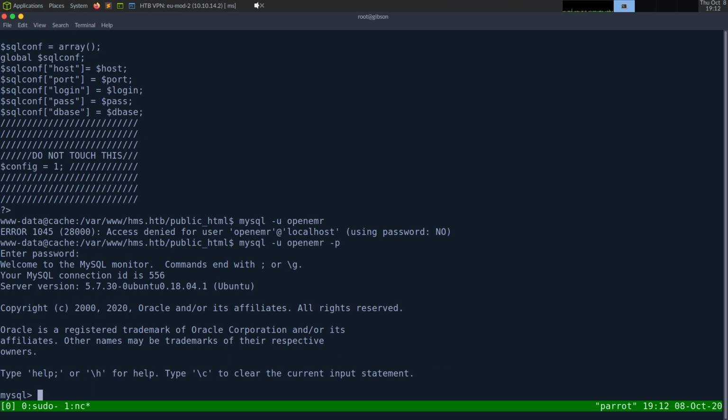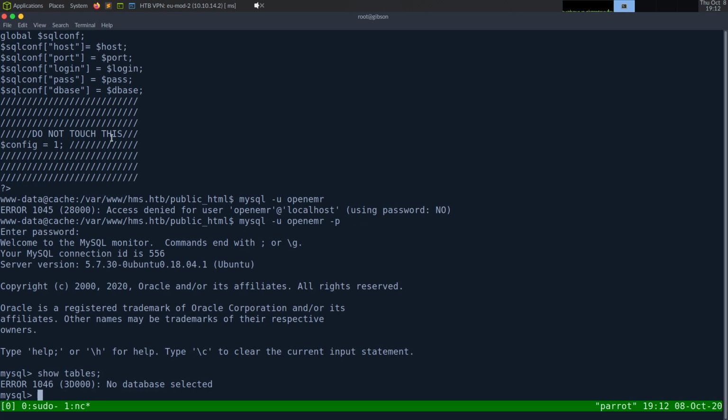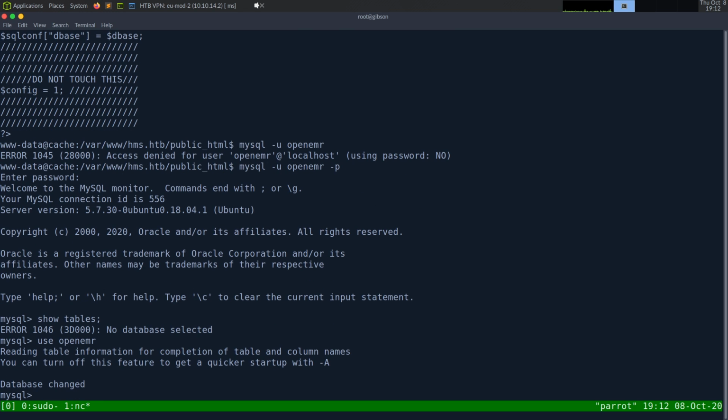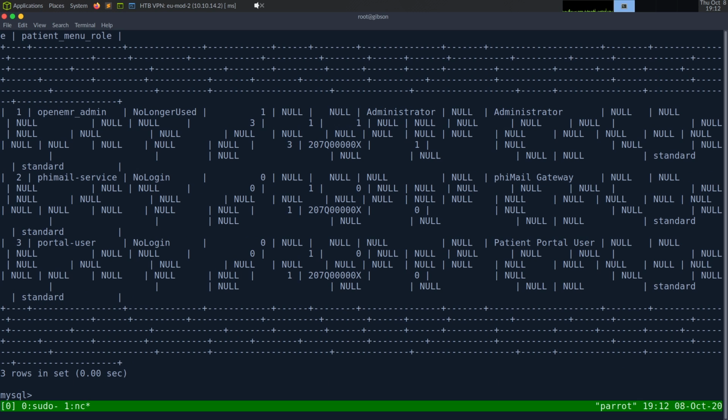And actually, I don't know why I'm doing this, because we did SQL injection to enumerate the usernames. Show tables. No database selected, so we can do use openemr. And then maybe select * from users.